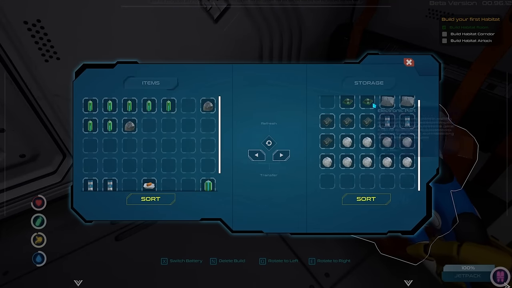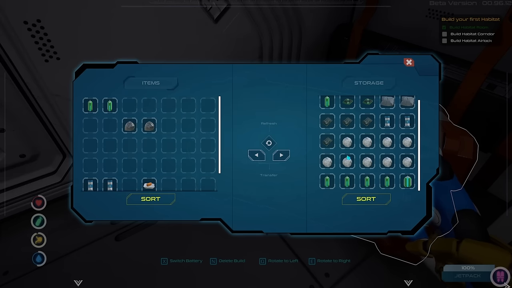No, only 0.6. We're gonna need that whatchamacallit. Let me deposit some of this because I don't think I'm gonna need them. I'm gonna deposit the big one as well. We're gonna need some of that fabric.